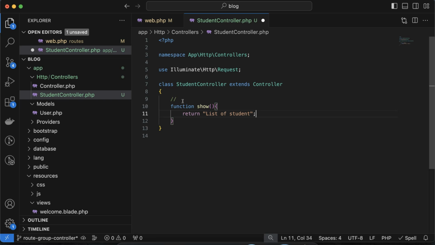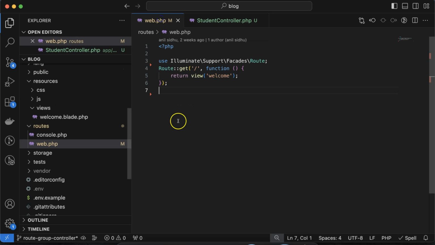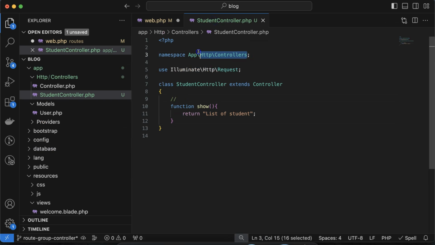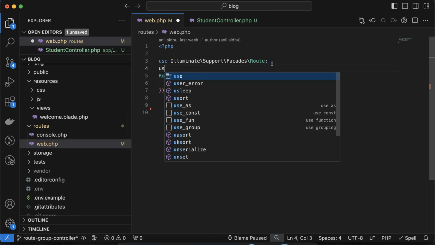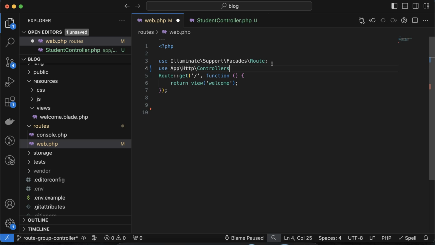All right, so now we have to make a route for it. So there, let's import the path first for StudentController. I'm putting there use, then the path of the controller, and there you can mention StudentController like this. Yeah.